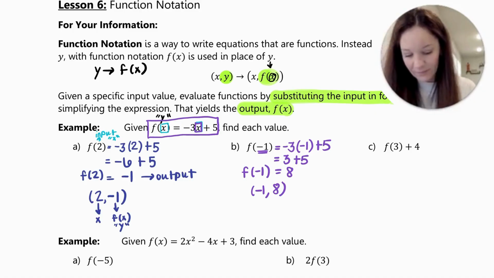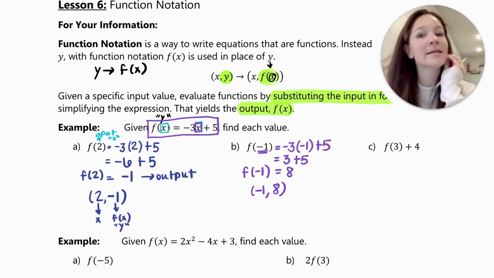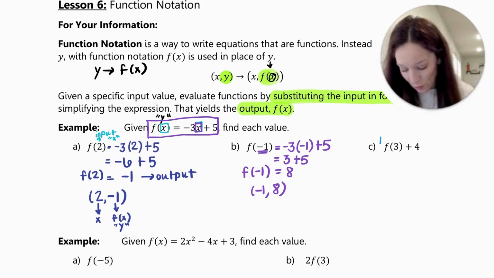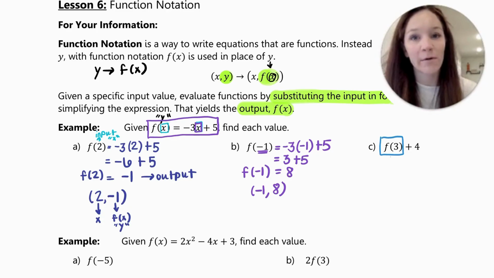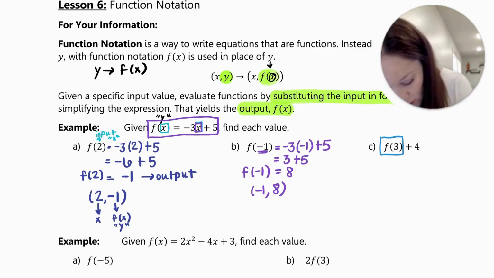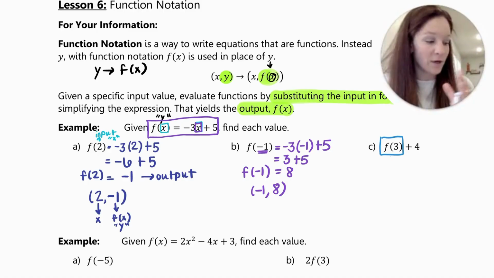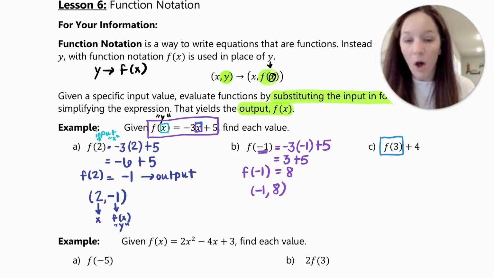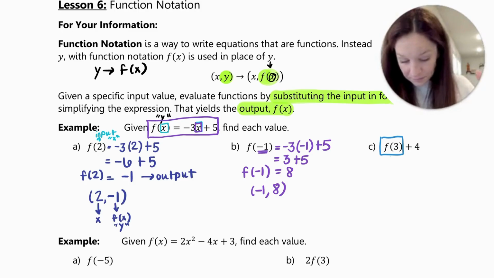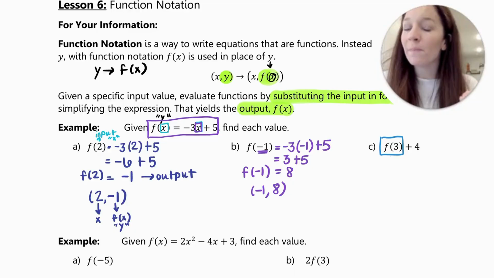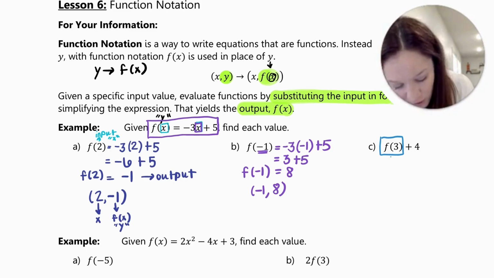Awesome. Letter C is a little bit spicier. There's a little bit more happening, but this is where it gets fun. We want to evaluate f of 3 and then plus 4, right? So we are going to do this first. It says evaluate f of 3. So we're not doing anything with that 3 and 4 together right now. All we're doing is we're saying, okay, let's take f of 3, evaluate it, get the output, now add 4 more to it, okay?